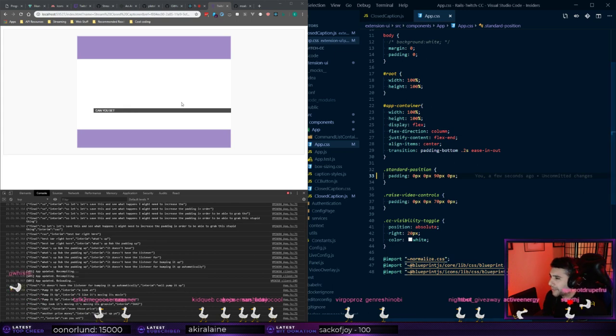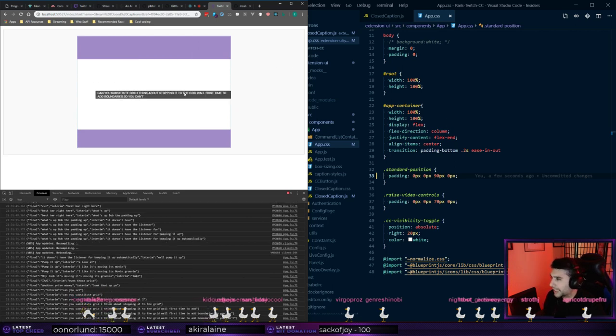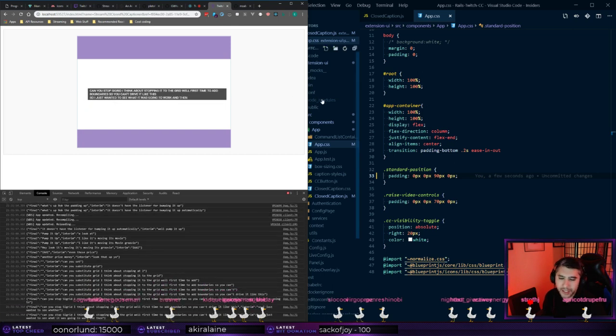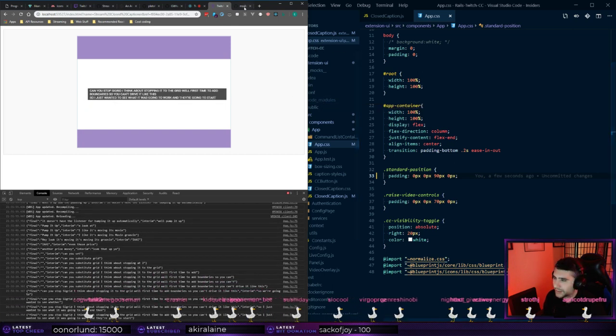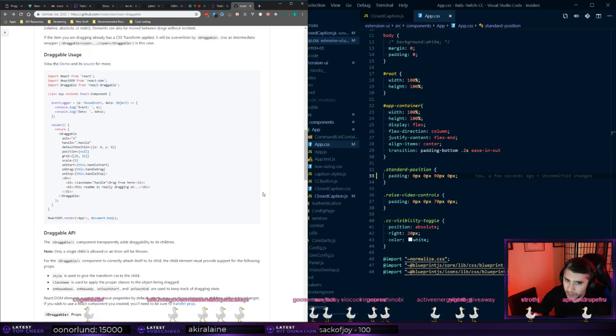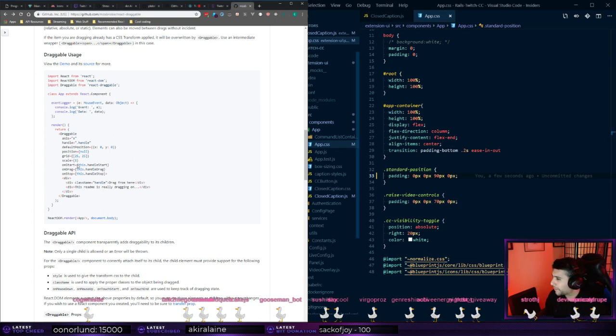Can you snap it to the grid? I'm thinking about snapping it to the grid. Well, first I'm gonna add boundaries, so you can't drag it like this. I just wanted to see whether it was gonna work, and then we're gonna start configuring it. We also have to signify that it's draggable. I think the API that the library has is a bit low level, but there's probably an easier one for your use case. Yeah, we'll see. We'll play with it. I've used it before.